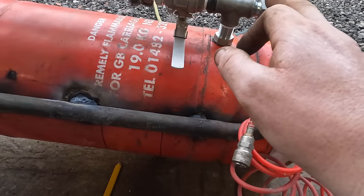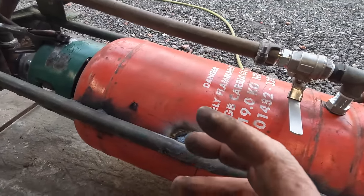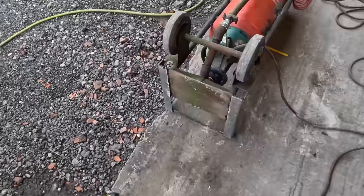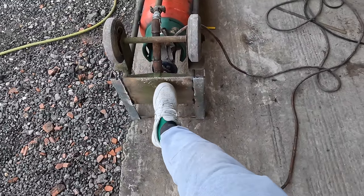I could just tack a bit of angle iron on and put a brace on the back here. But then it's adding a lot of weight at the back of it, and its centre of gravity is basically just over that. Well, probably the centre of gravity is about here. So there's a lot on it just sat on the back here.